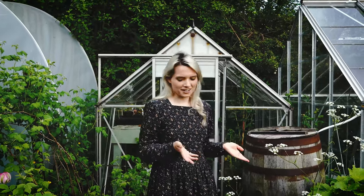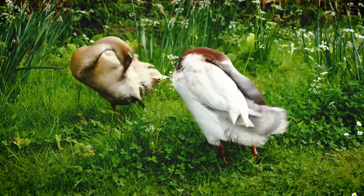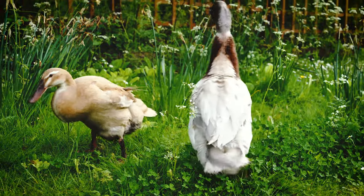Usually we give them a small paddling pool that we change the water every day, but they are happy with a deep bucket as well. When we're allowed to, we let them up to the pond, but we have to be careful that the newts aren't breeding in there because we have a really nice population of newts in the garden. Runner ducks are also naturally flightless, which means we didn't have to get their wings clipped and we don't have a risk of them flying away. Some other ducks can fly so you might have to look into clipping their wings.